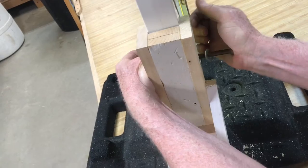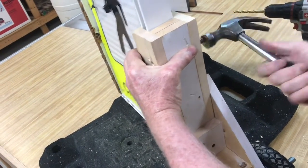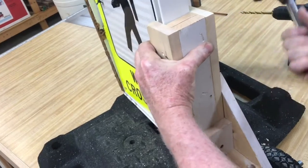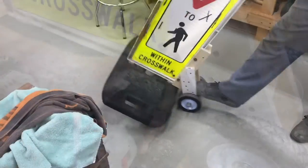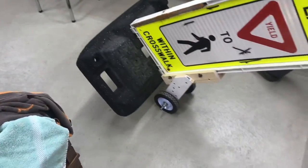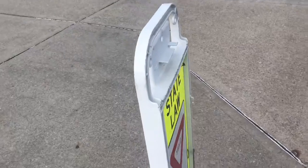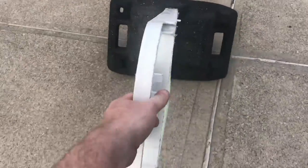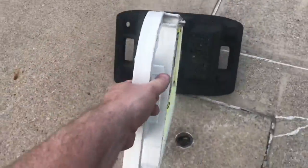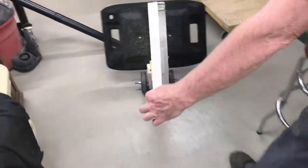When we put it back on the sign, we're going to tap it on and leave it on to make sure it does not come off. We're going to put bolts through it, so we drilled two holes and then tapped in two bolts. Now when we put it all together, you just give it a little touch and it is rolling. These days of dragging this into the street are over — my back can't handle it and nobody else's back can handle it. Thank goodness somebody invented the wheel.